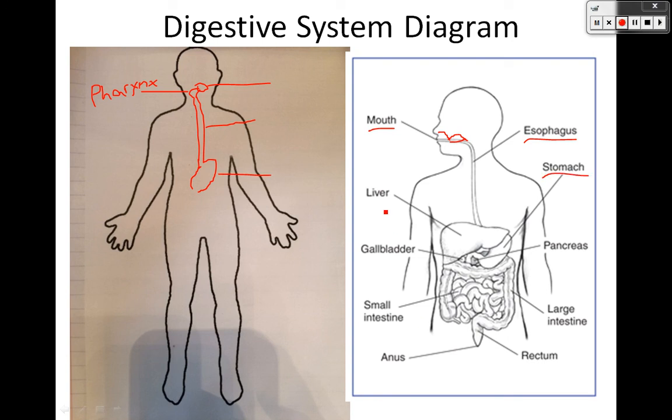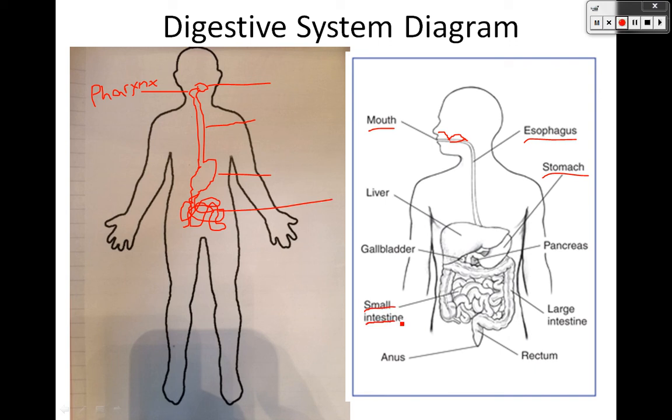And we're going to skip the liver and the gallbladder and the pancreas for right now. We're going to get back to them. But the reason we're going to skip them is because down here at the base of the stomach, that is connected directly to the small intestine. And so all of this jumble of stuff in here is the small intestine. So from the stomach, I'm just going to kind of loop it around. There's my small intestine. It's actually not looped this much, but it's looped a lot. And then this goes down as well because it's a big tube. And so then we're going to label this small intestine.